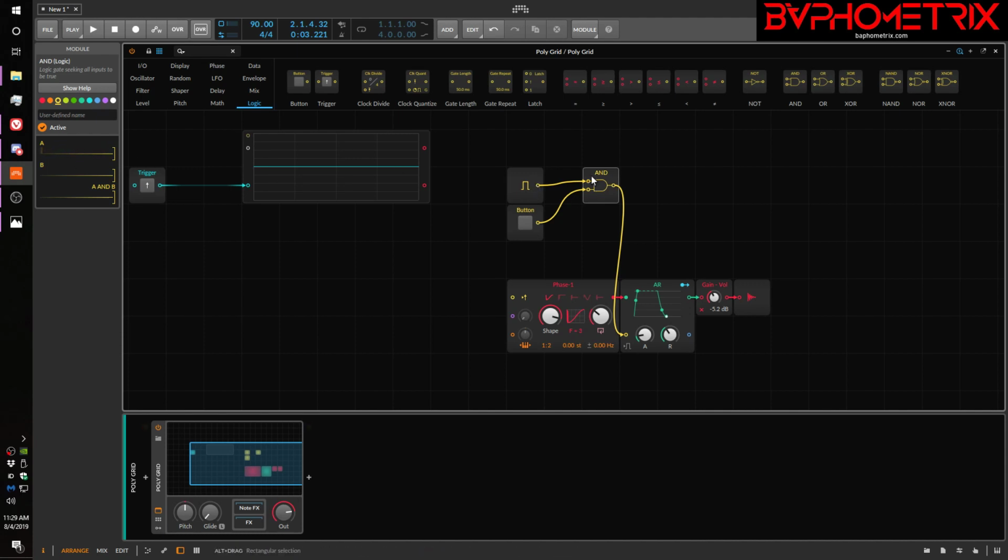And over here, you can see that the A signal on this AND, the top port here, you can see I'm holding down a gate. Short, short, short, long, short, short, short, short, short, long, holding down keys, but nothing's happening. The envelope is not triggering. And that's because this is a logic test. This is called a Boolean operator. And it's basically saying this isn't true unless both of the things coming into it are true.